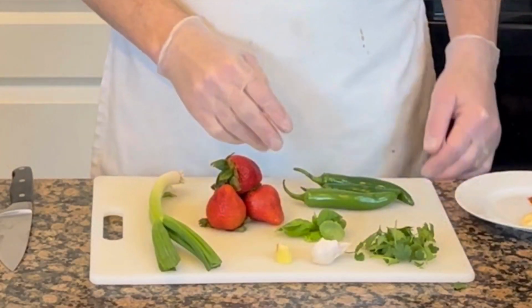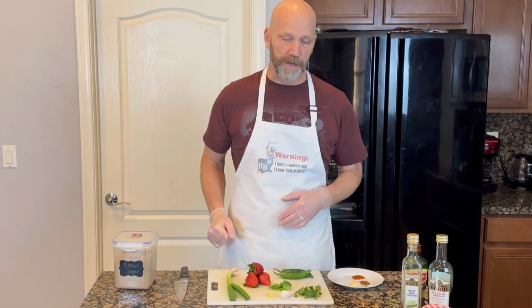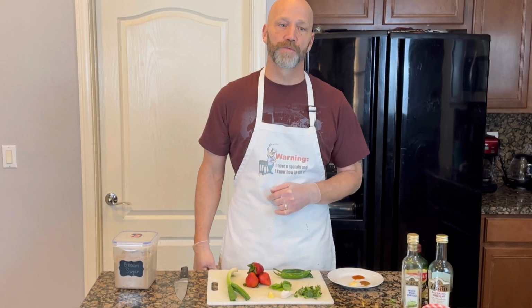It's time to get started on this strawberry glaze. We want it to be nice and thick and syrupy sweet. We're gonna be making this with some strawberry jam. We're gonna be adding some Serrano peppers. I really want this to be able to kick you in the mouth. This is gonna be a nice spicy glaze. We're gonna do some fresh cilantro and basil, and we're gonna mince up some garlic and ginger as well.